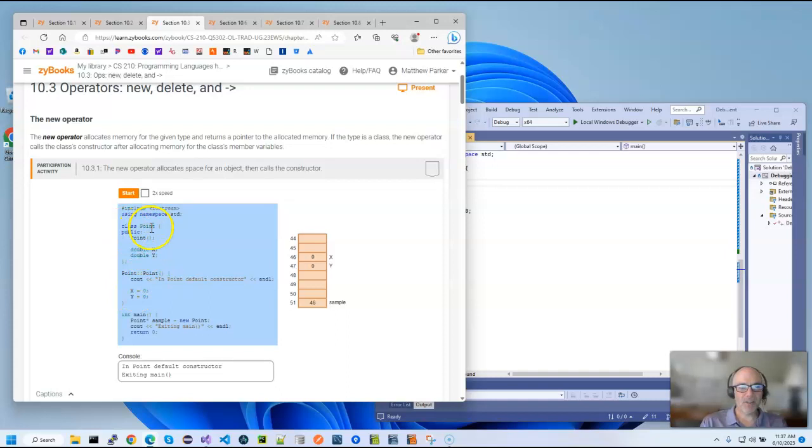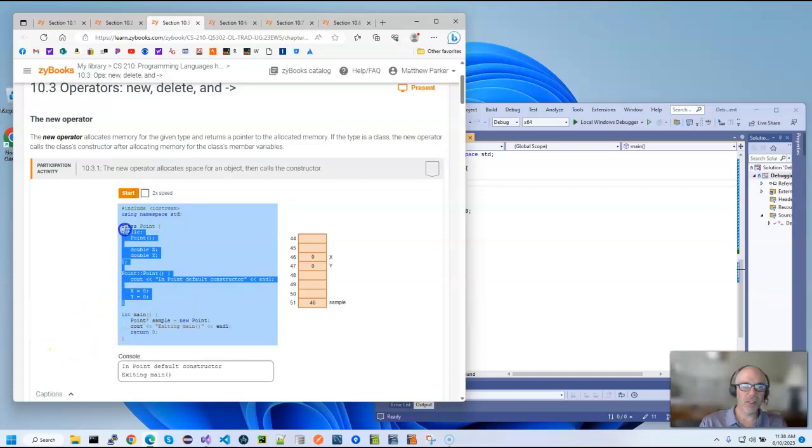So we have a class called point, has a constructor, doesn't do anything. Nope, sorry, it sets them both to zeros. And then we have some public variables x and y. They didn't provide getters for these because we're just going to access them within the code here. So they implement the constructor in the main method. We're going to create a variable using the new keyword.